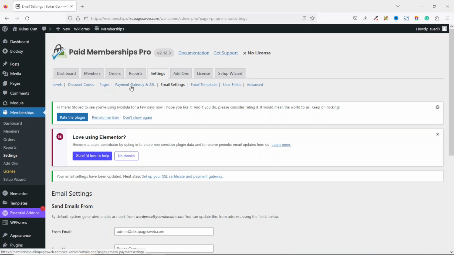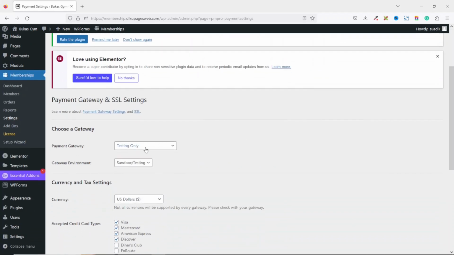Finally, it's time to add our payment gateway. Now, if users try to buy any of our membership packages, they will not be able to, simply because we have not added any payment gateways. Let me show you what I mean. I click on payment gateway. At the moment, you see that it is set to testing only, and here you have different payment options you can use. So selecting any of these will depend upon where you are coming from. From my location, I can only use pay by check, but this one is going to be a manual payment gateway. I need an automated payment gateway to be able to receive my payments in time.